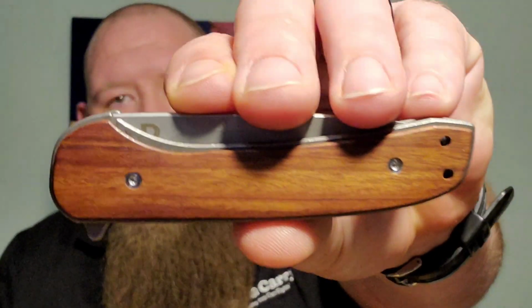I carried the Hoback Enoch today, and that liner lock is just weird. All day long, I was pushing in the liner lock and it was getting stuck like this. We'll go over that in the full review, but I couldn't get it to actually drop far enough to get past the detent. It's not the case on this little guy. Gets right past there. I like this.